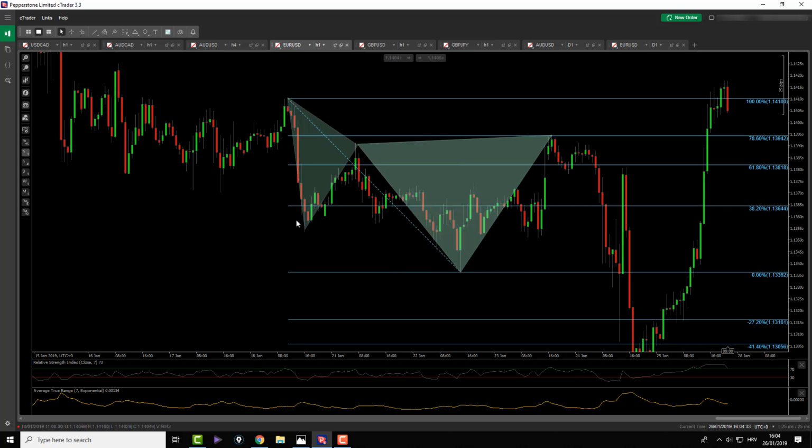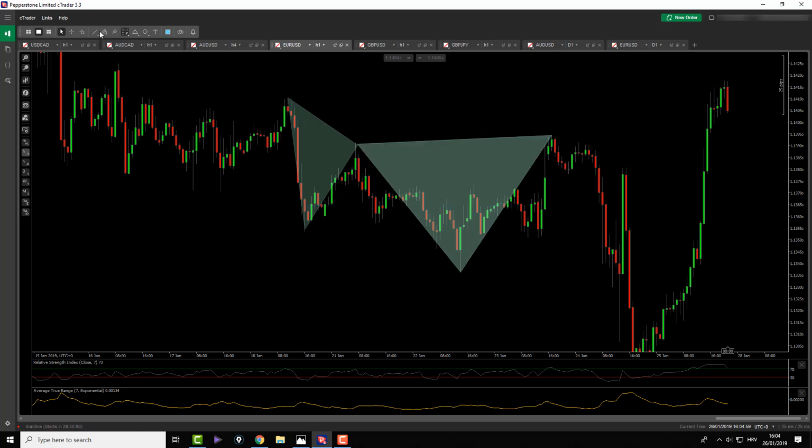You see, X to A, A to B, B to C, C to D, and if this price came below, but it touched the 78.6, it wouldn't be a valid pattern because one of the rules says that the completion point has to at least be at the same price level as the B point or beyond that level. So we would set our targets here. We would put our pending orders and we would set our targets.